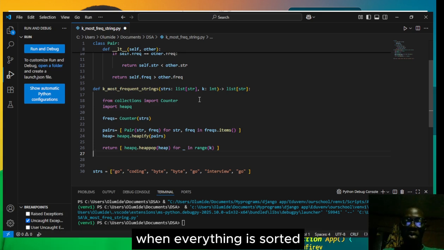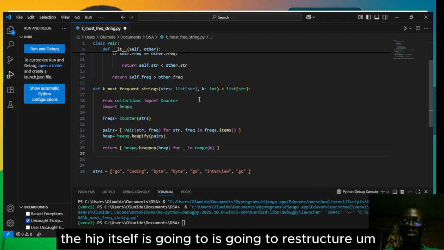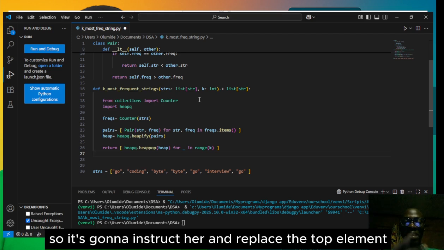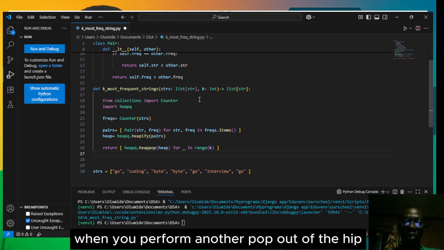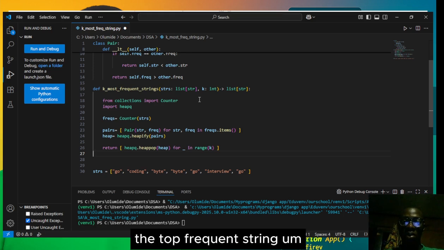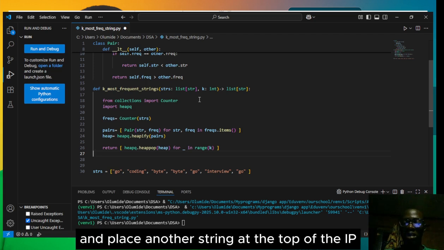This is how easy it is, because everything is sorted. When we make the first pop out of the heap, it is going to restructure itself and replace the top element. When we perform that pop, it gets us the top frequency string at the top of the heap, and doing that restructures it and places another string at the top.